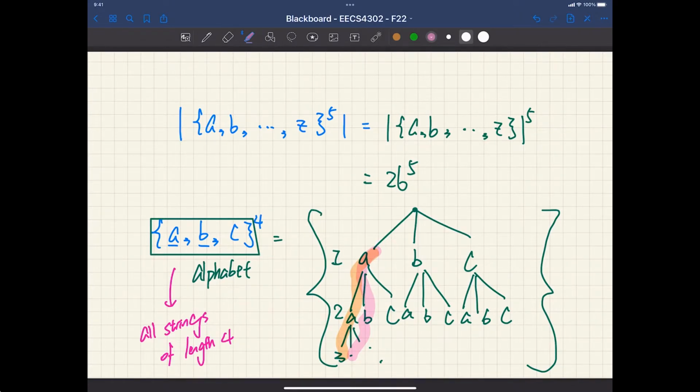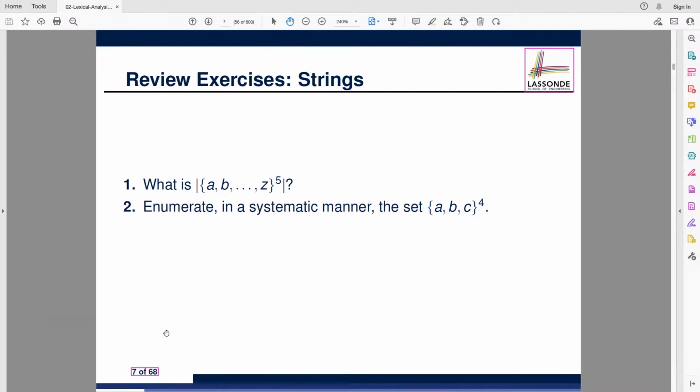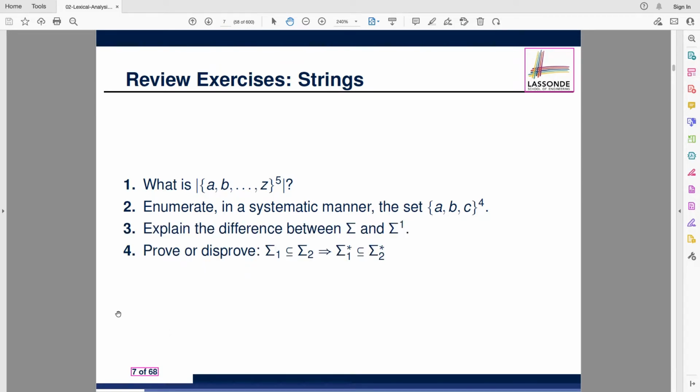Do you want to share? Okay, guys, everybody kind of follow what's going on here? You can go either way or your own way to systematically enumerate all the strings. We also got 3 and also 4. We discussed 3 already, I think.